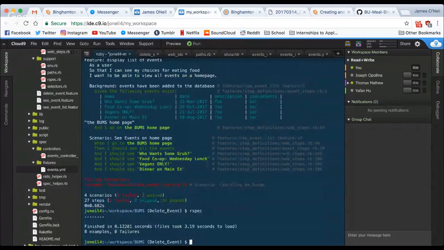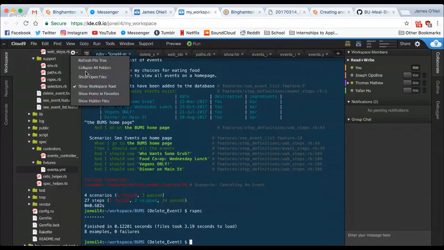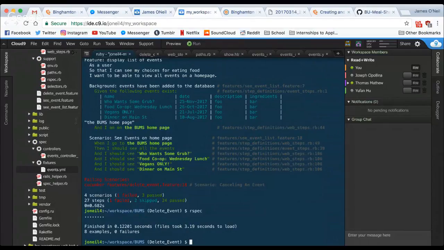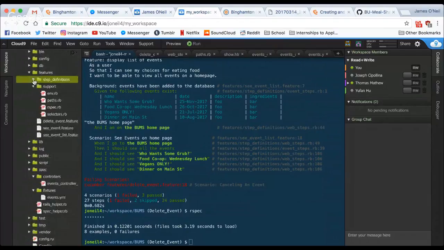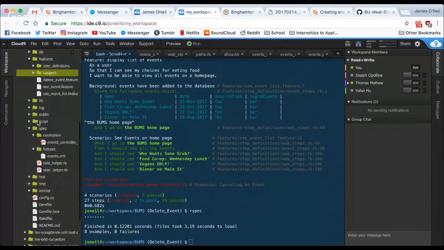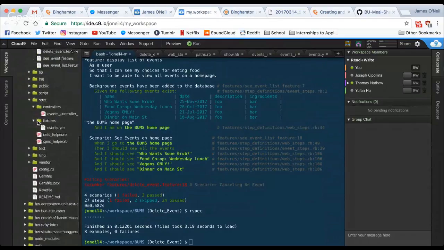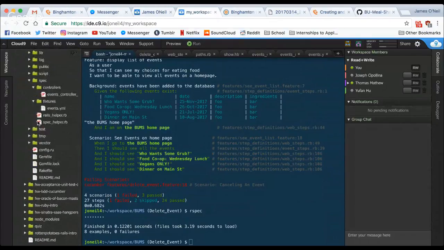Do me a favor and in your workspace, all the way to the left, you see that little gear at the top right? Say show hidden files, all the way at the bottom. Check it. And now go down below, all the way below.